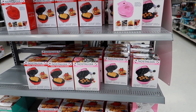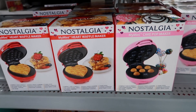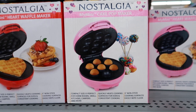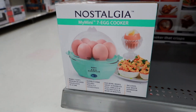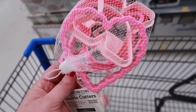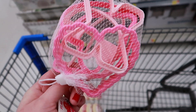We are currently at Walmart and they had some of the mini waffle makers here - they have some of the pink ones and also the red ones. I showed you guys last week at Target but they were out of the pink ones, and these are $8.96. They also have one of the mini cake pop maker ones. Bill and I actually bought one of these and we use it all the time - it's so amazing. I also found this really cute set of Valentine's Day cookie cutters - these are only $1.48 and you get six of them. It has a heart, an XOXO, an arrow, and some lips.